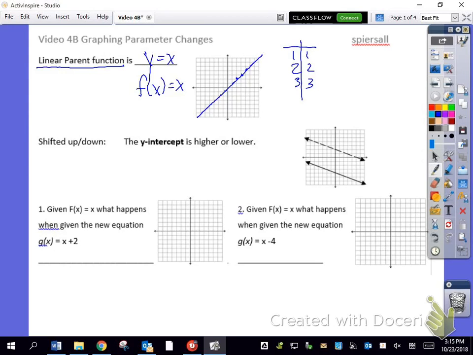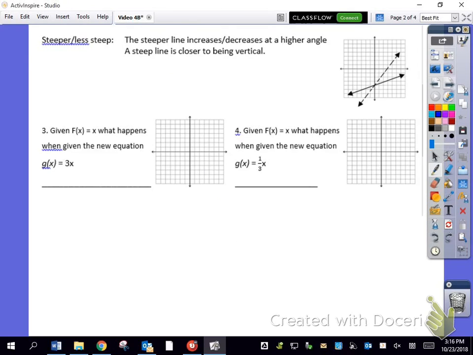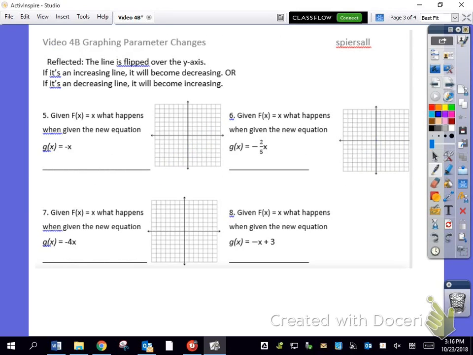Now, if you want to stop and do that on all the graphs, because on all of these we're going to start with the parent function, I want you to go ahead and graph that, because I think that will save you some time. All of these start with the parent function, and I wanted you to see how it changed. So we'll go ahead and graph those. Okay, my parent function is on all of those, even on the back. So all those are your parent functions.